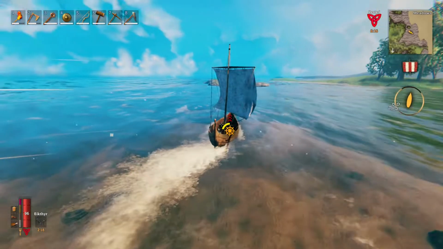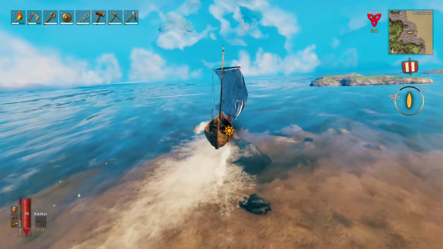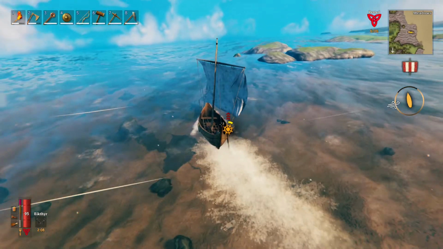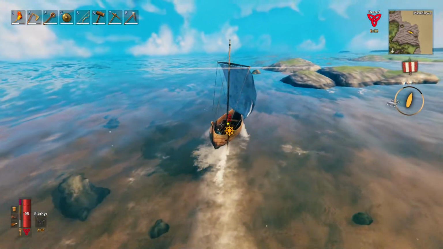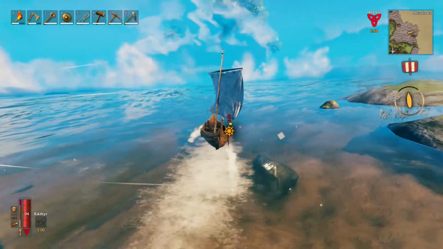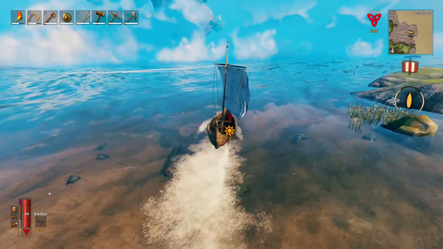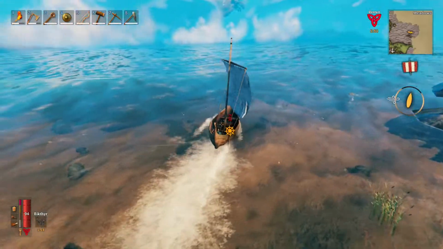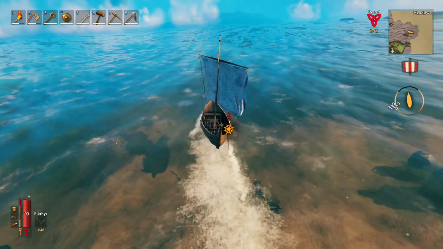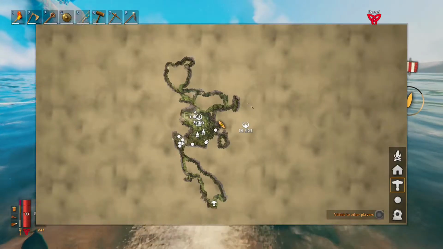Oh, this thing's really hard to steer. Okay. Well, we might go on the sandbank. That's okay. Thankfully, the wind's kind of with us. I don't know how far out... oh boy, okay. The only boats I've actually used are the raft and then the longship. So, I have absolutely no clue how to drive this little karve. It works pretty much the same way, but it's not quite as good as that longship is.